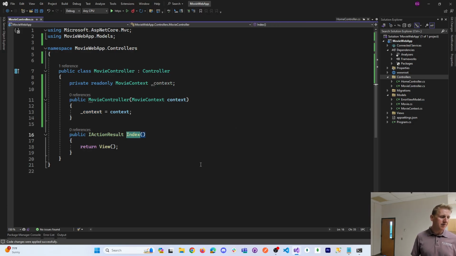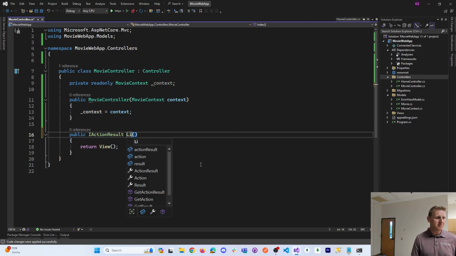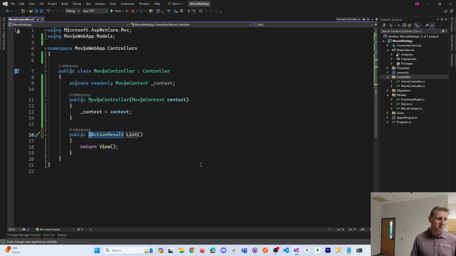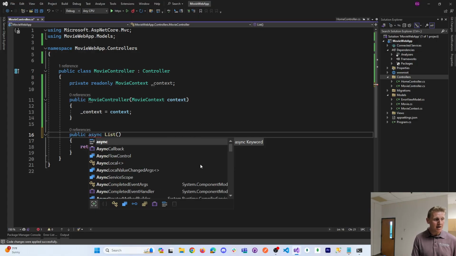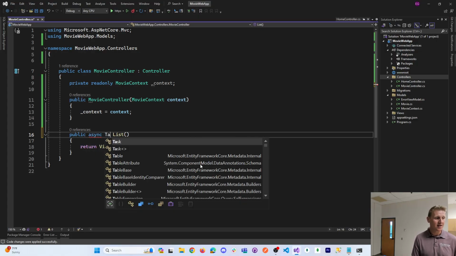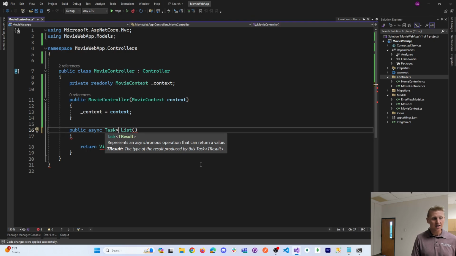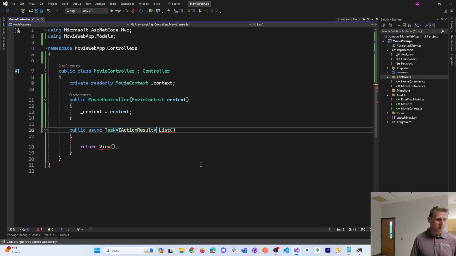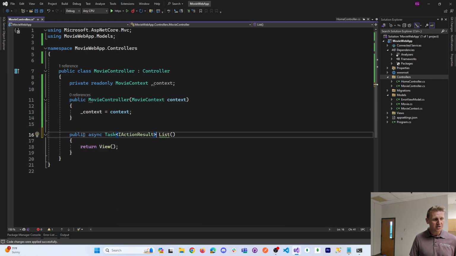And I'm going to rename this method to list. I'm going to list all of my movies here. And I mentioned making these asynchronous. So this is going to be the first place where I change my method to type async and action result. You change a couple of things.